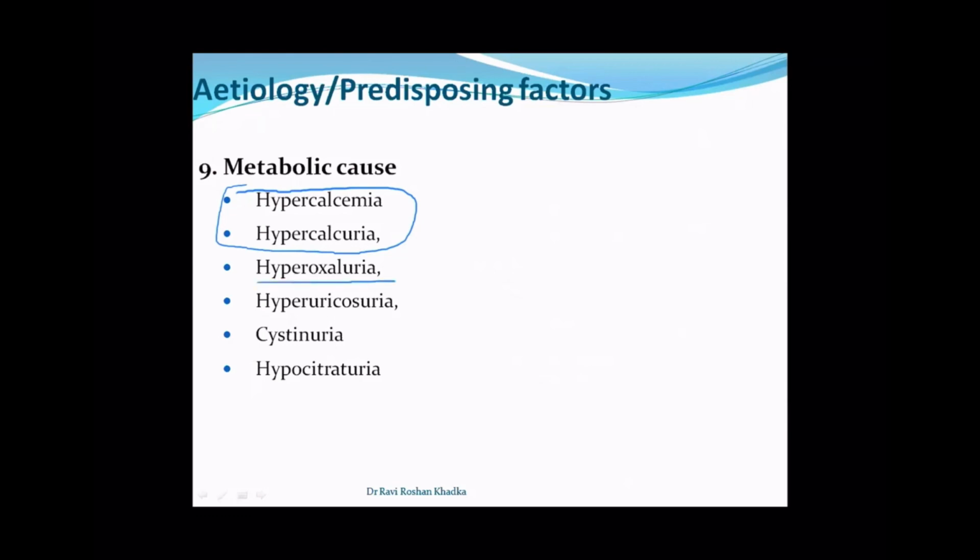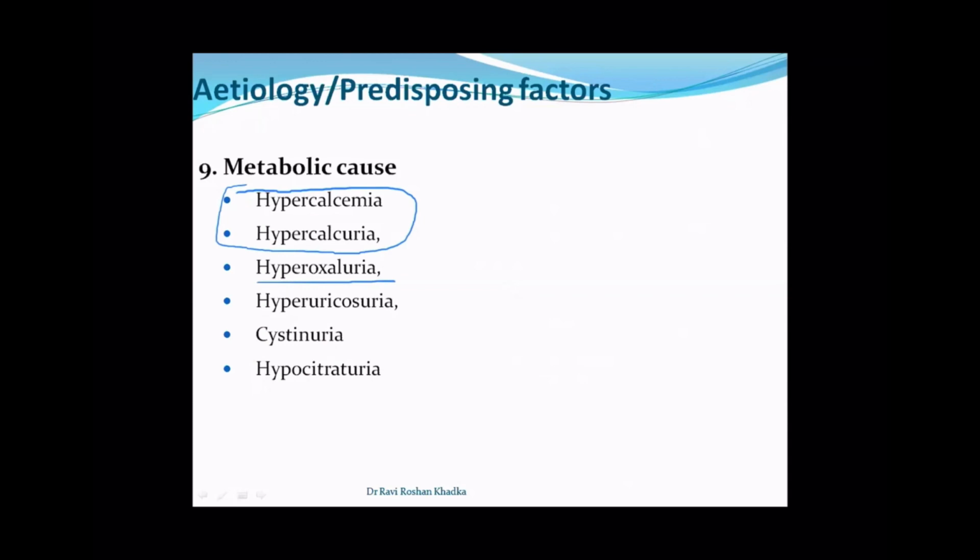Hyperoxaluria. Hyperoxaluria means excessive oxalic acid in the urine. Okay, basically it can be due to a primary or genetic defect of metabolism, or maybe a secondary cause. The primary cause is more common than the secondary cause, and the secondary cause is usually associated with the diet. Diet means some foods contain more oxalic acid, like spinach, tea, chocolate, all those things contain more oxalate. Okay, and whoever eats excess of these things can develop hyperoxaluria. And also excessive vitamin C intake can lead to conversion of it into oxalic acid and lead to hyperoxaluria.